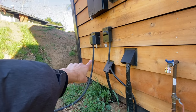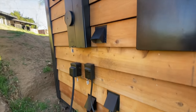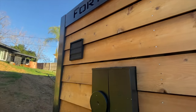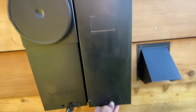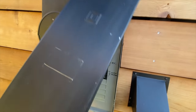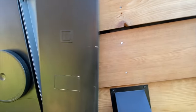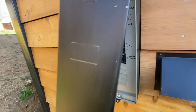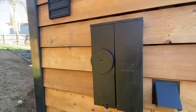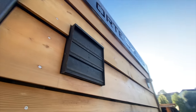That's an RV cord for the 50 amp breaker that powers the container. And then this is a vent. That's the exhaust fan. And here's the electrical panel with breakers. And then in case you wanted to put a meter on this, you have a place for a meter. We just bypassed it and put a cover on it.